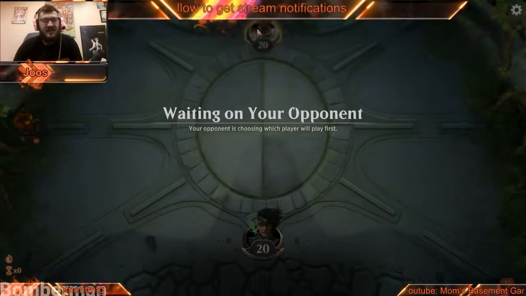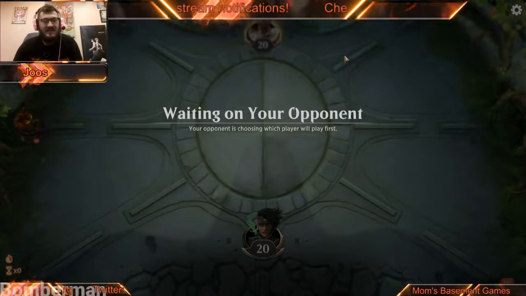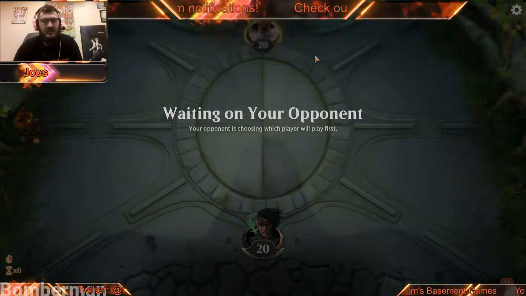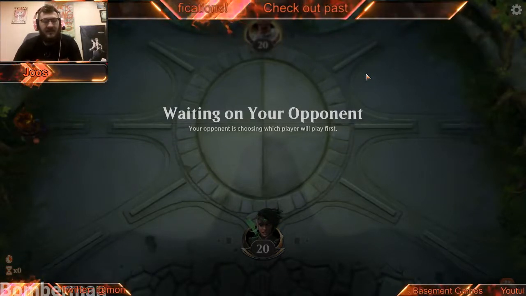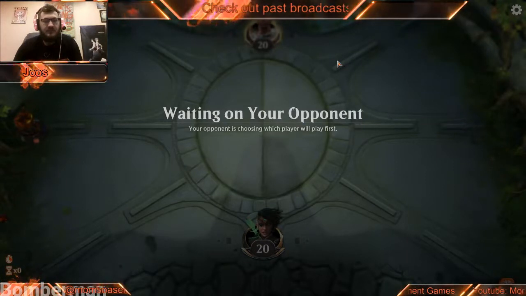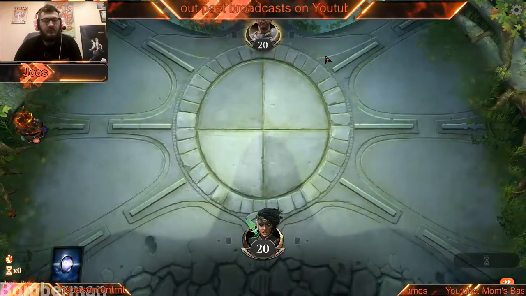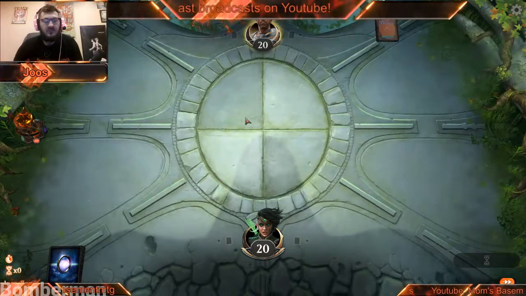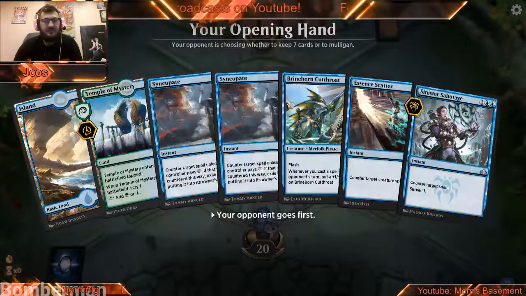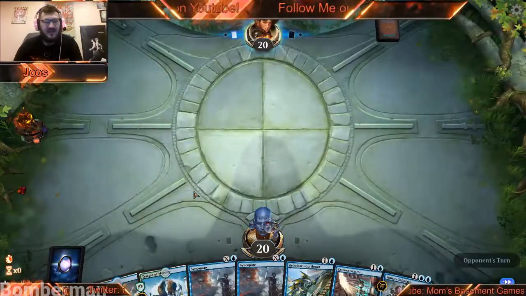Opponent's deciding if they want to play first. Want to let us go first? That sounds like a great idea to me. I'd like that. I would like that very much. All right. Boom. Great hand. We're keeping this.